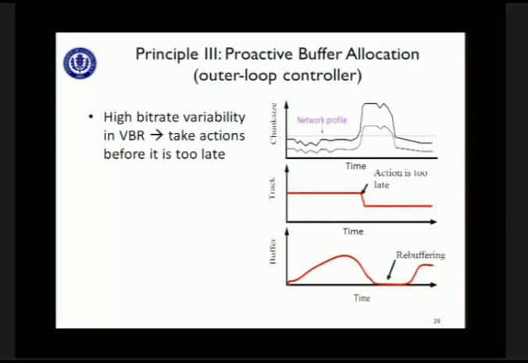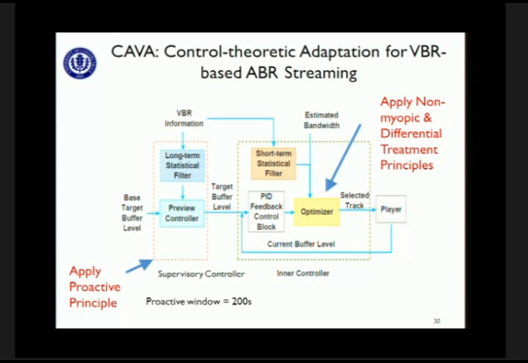The second thing that you can do is plan for your buffer level using this kind of strategy. Suppose this is my network profile, and this is what I'm going to have in the future in terms of the chunk size. And suppose that this is the track that I'm playing. If I were to select my track at this level, at this time, it's too late. Essentially my buffer level goes to 0, and I'll have buffering events. Whereas if I plan earlier and reduce my track to the lower level, I won't have this buffering problem. Okay? So those are the three principles that I have: non-myopic, differential treatment of high quality, that's the Q4 chunks, and also looking ahead for my outer loop controller.